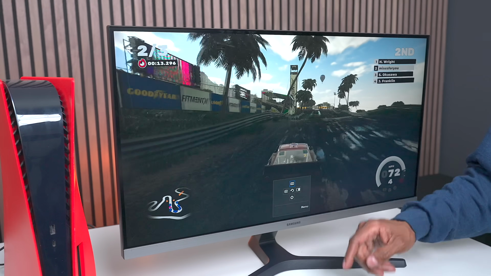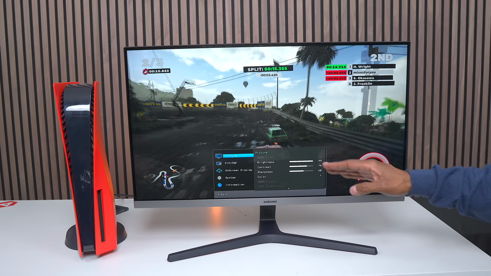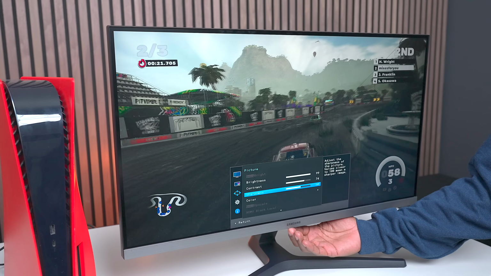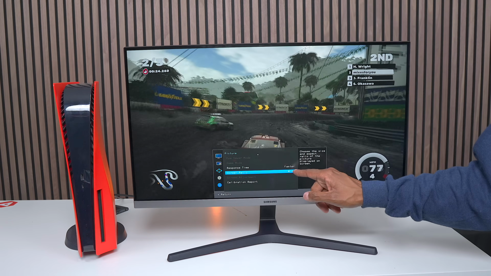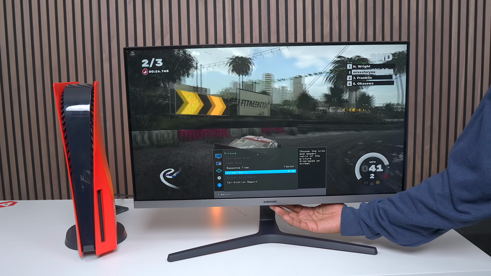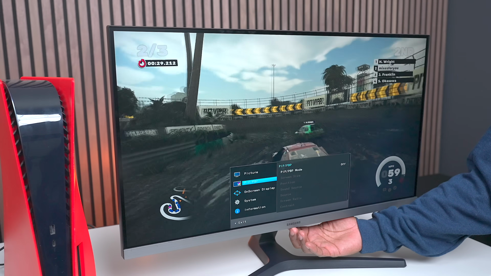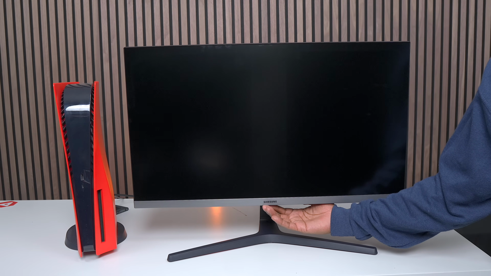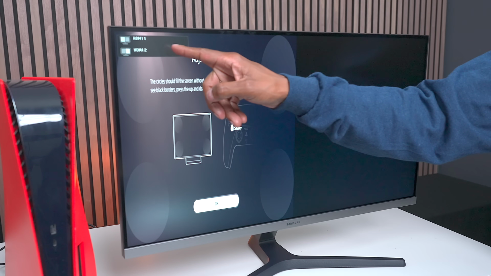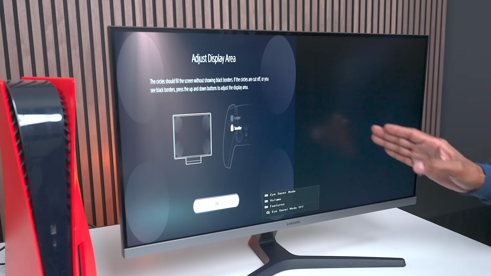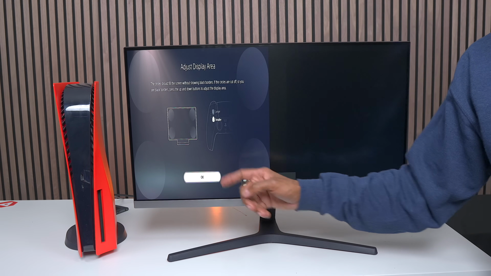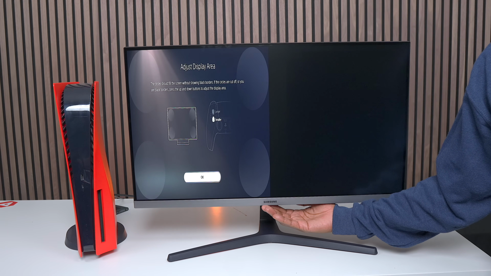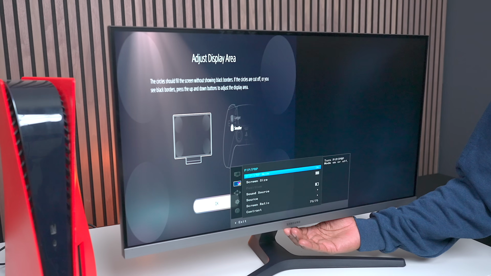If we go to the top right there, press on it, then you get the full picture menu. Over here, you can control the brightness, contrast, sharpness. See, as we go down right here, and you can also change the response time as well as the screen radius. If we go back here, there's your picture-in-picture mode. Let's see what it looks like while I'm in there. So the screen will blink, looks like. And over here, you can see HDMI 1 and 2, so it does a side-by-side by the looks of it. So when it did that, you have to reconfigure the monitors, but I think this is more for if you have it hooked up to a Windows computer or something like that. Let's go ahead and go over here and exit out of the PIP.